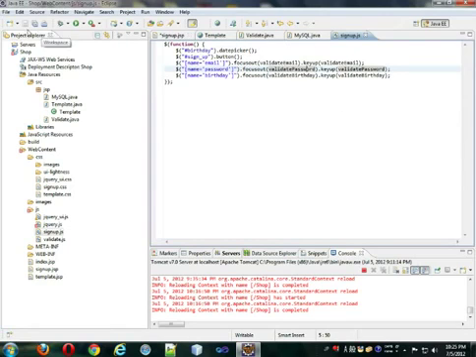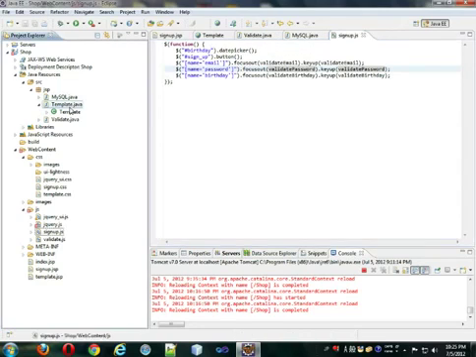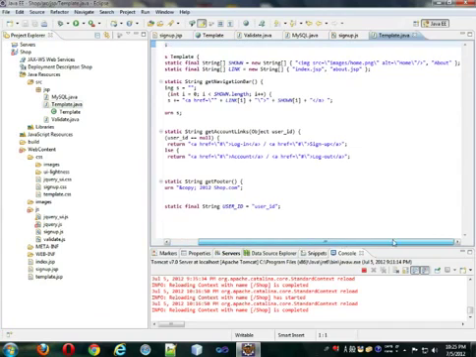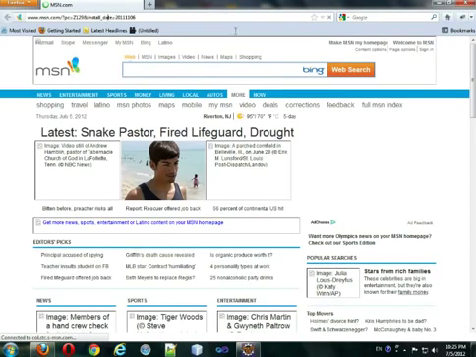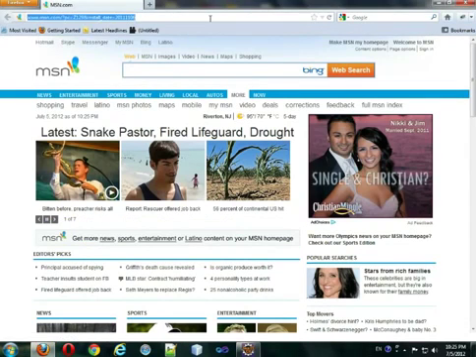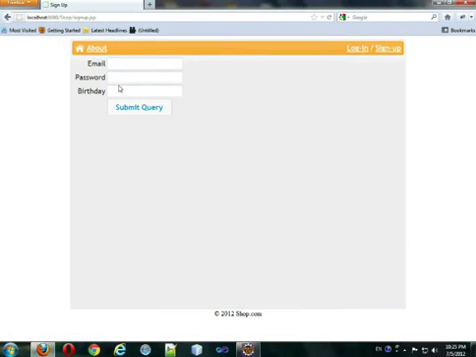Another thing I did while you guys weren't really looking, I went into my template.java and I changed the home icon to this image of a house I found, and I really liked it, and I'll show you what it looks like. It looks a little better in a web browser. So I'll open it in Firefox, and we will wait for it to load. Come back here, and I have a little picture of a house here instead.